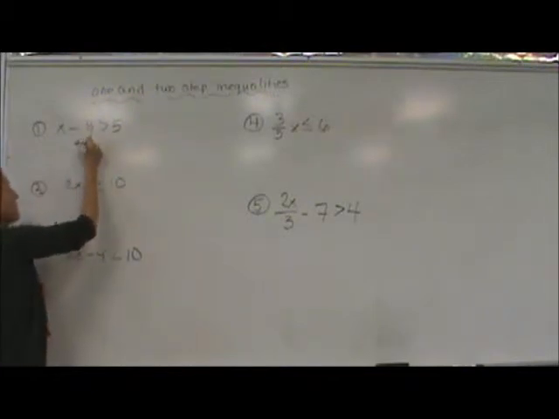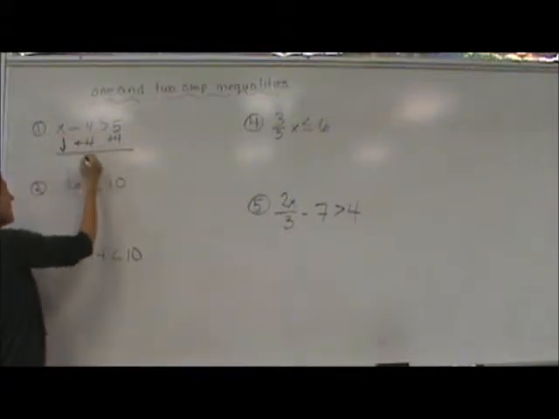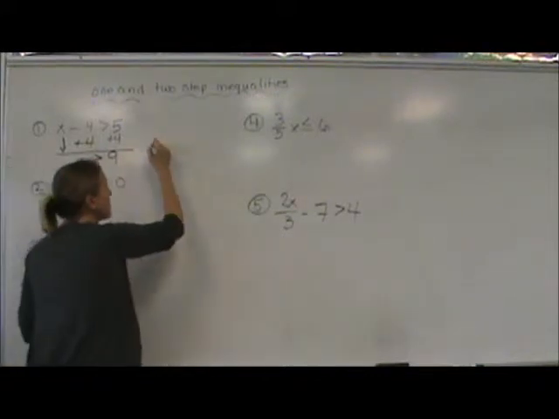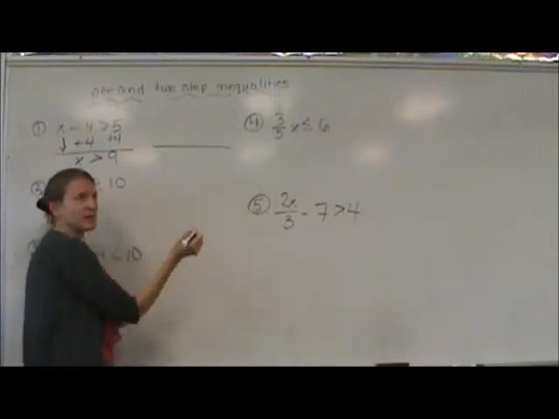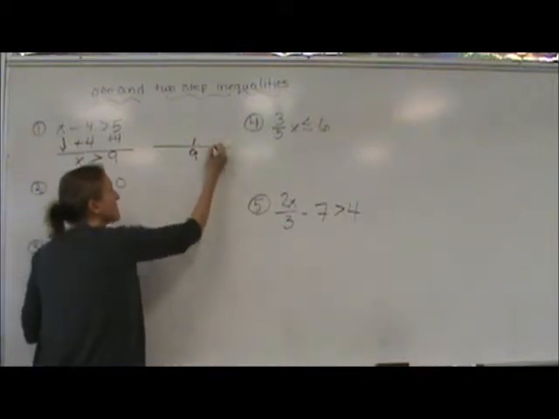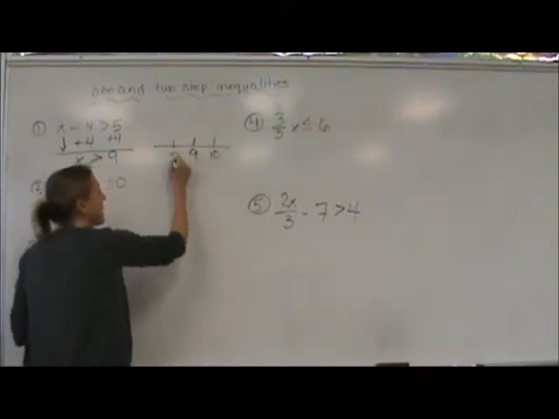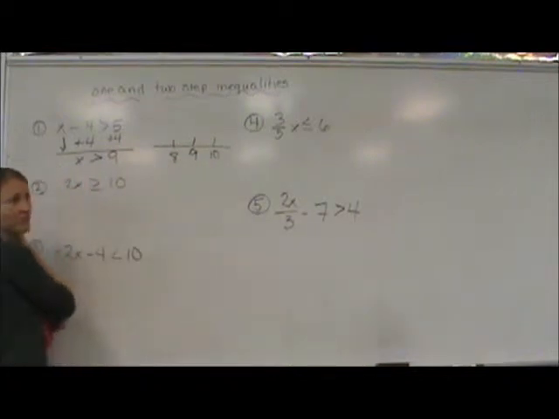So we're going to add 4 to both sides. We bring down the x. We're going to get x is greater than 9. When we graph an inequality, we're going to form a number line. I usually put 9 in the middle, 10, 8. You can make more numbers.